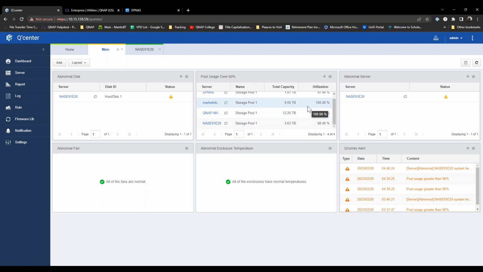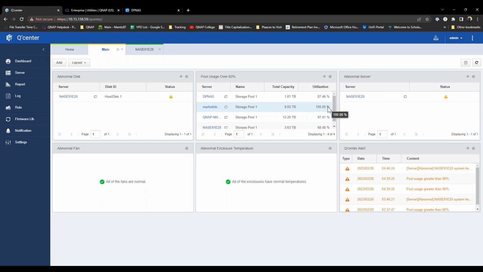So you have a customer that has 100%. I want to contact this customer and let them know that their storage is used 100%, and that they probably want to upgrade their hard drives or add additional storage by adding an expansion base. So I can see the utilization of all my customers' devices from a single location.